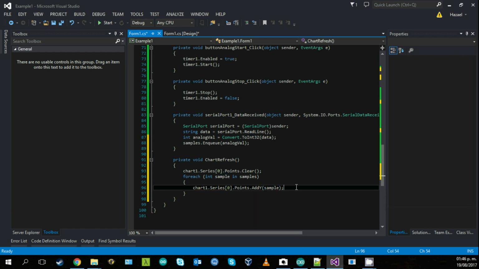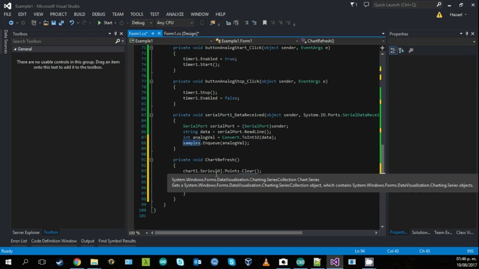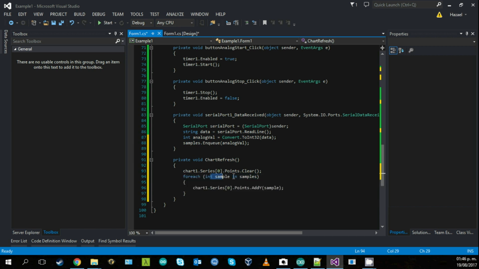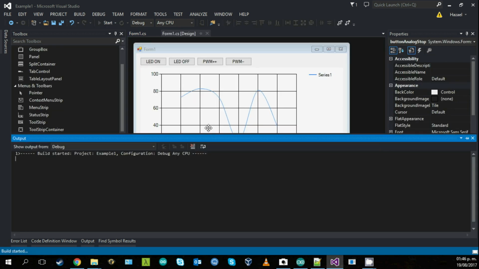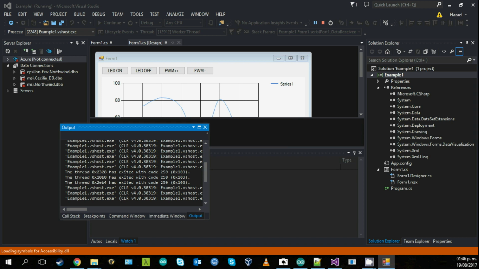As you remember from the first lecture, the foreach loop is going to iterate over all the samples in this samples queue, and it will add each new sample to the chart. This is going to happen every 300 milliseconds. So let's see how this is working.